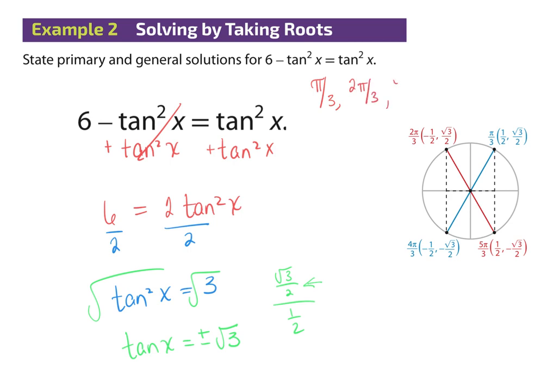All right. So pi over 3 is my 60-degree. That's going to give me a tangent of square root of 3. Pi over 6s are my 30s. Those are going to give me a square root of 3 over 3. So you just have to, if you don't know, you can set them both up and just see which one gives you the right tangent. Remember, tangent is your y over your x, your sine over your cosine.